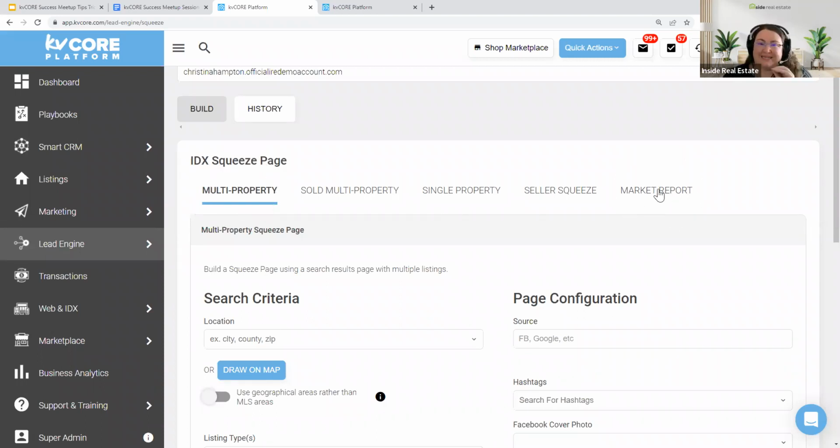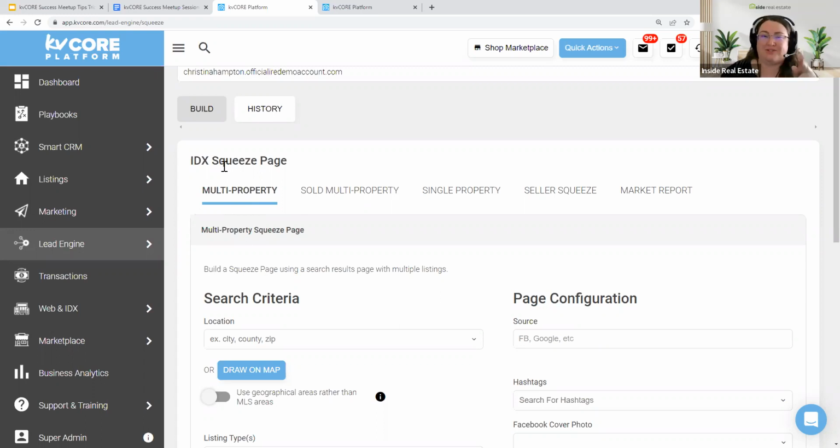Okay, so my idea with this template is to try to put them on search alerts. Now, if they did not get themselves on a search alert already by going to my website on their own, I'm going to make it even easier for them. I'm going to give them another way to get to my website. So I'm going to basically give them the search criteria that they might want. This is what you will want to edit. You will want to redo these squeeze pages, okay?